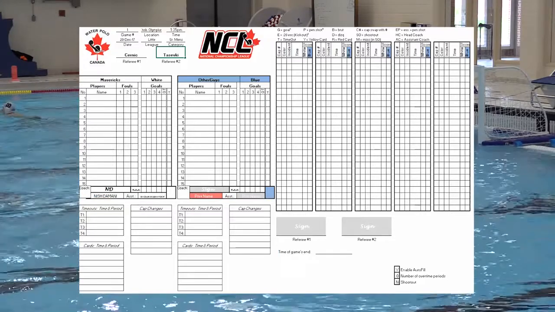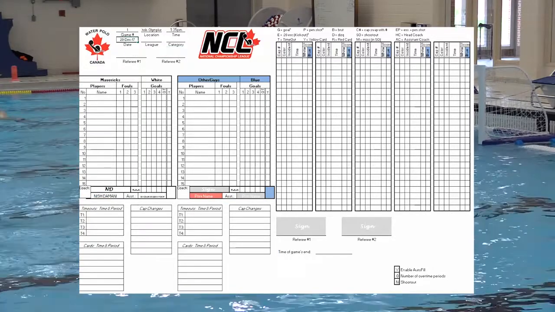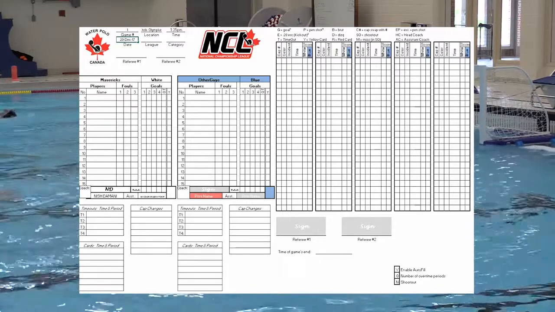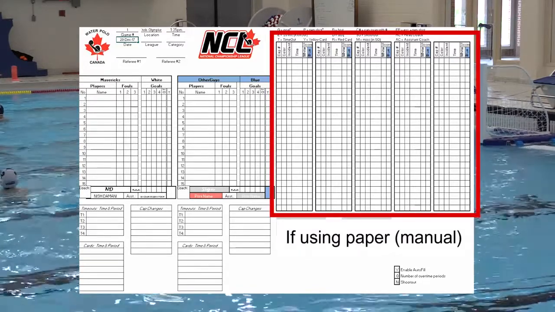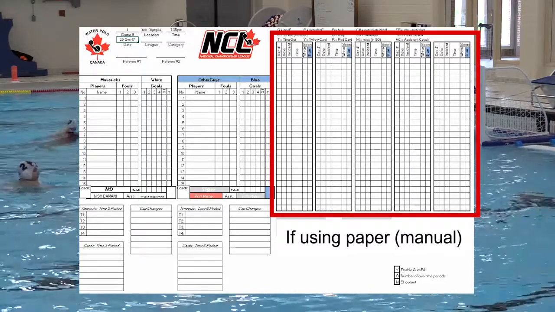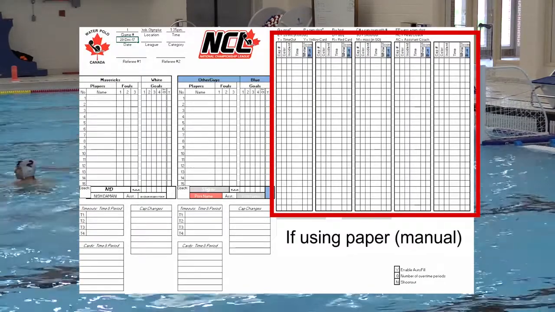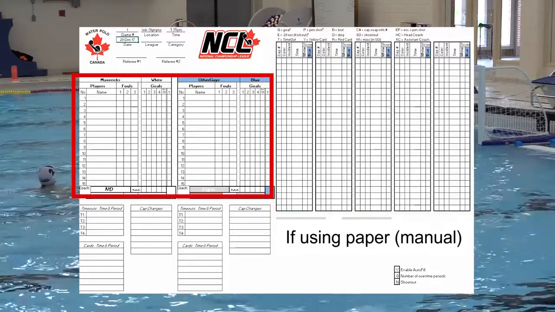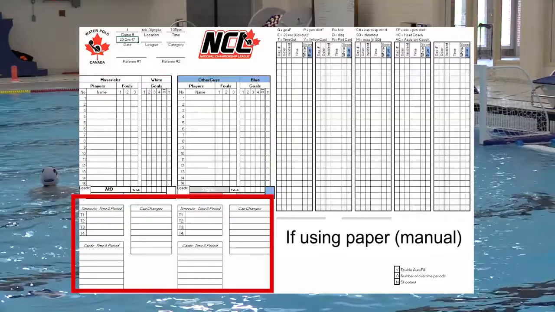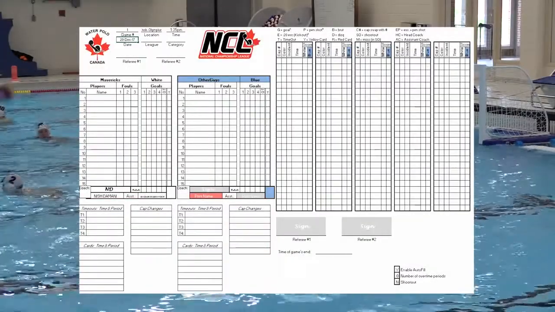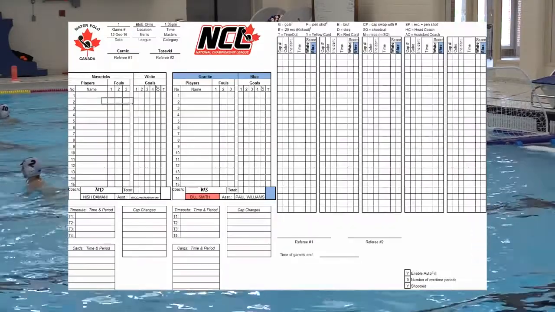We will show game events being entered into a spreadsheet. If using paper, bear in mind the information will need to be first entered into the log. Do this first because you can always go back and fill the other sections when there is no game activity that requires your attention. Then, you'll have to enter goals and major fouls beside player names, and timeouts and yellow cards in the appropriate place for each team. Let's watch as a game sheet is filled in to show some typical game situations.